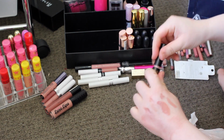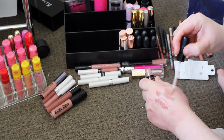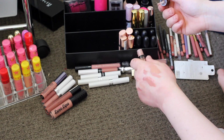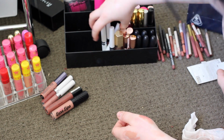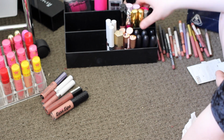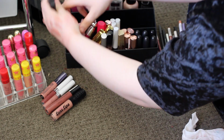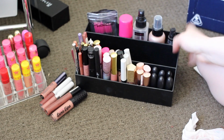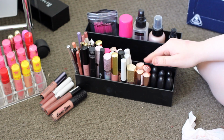I've got the Kylie one, which is more of a collector's edition. I got the lip gloss in So Cute, but it's so not, guys. Doesn't suit my skin tone. Oh my god, I could just about fit them in one row. But that is really cool. So I got that down to one row. It was 2 rows. Now it's 1 row. And I don't know what I'll do with that.